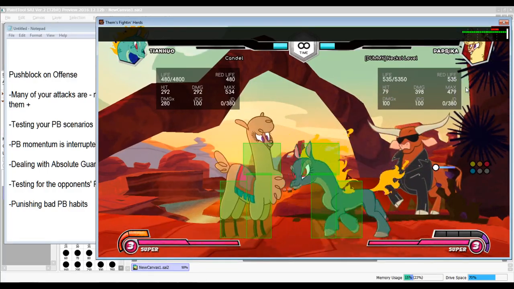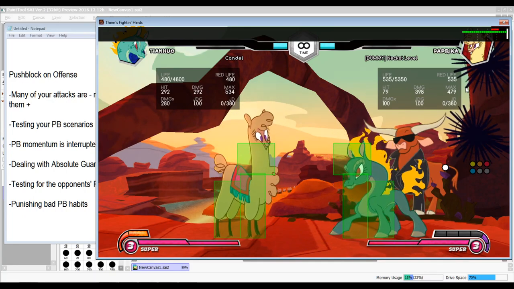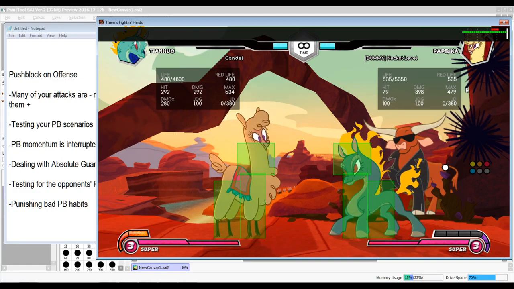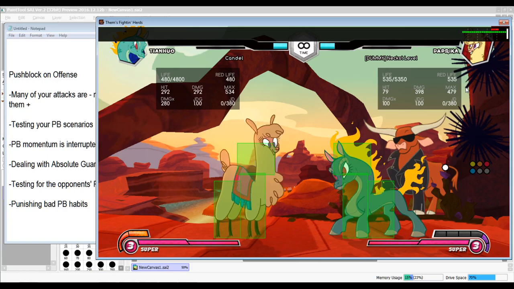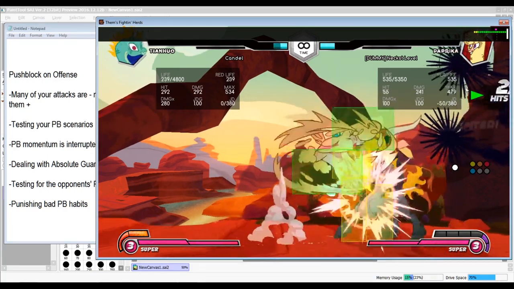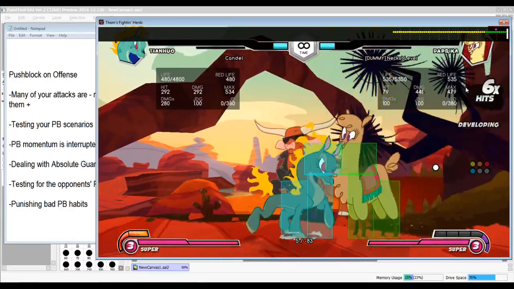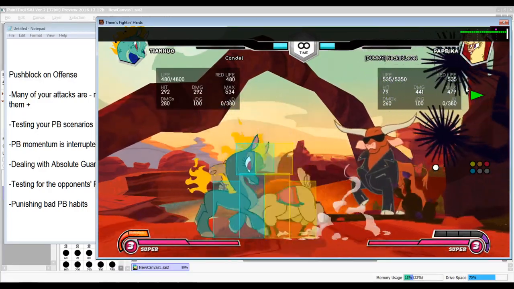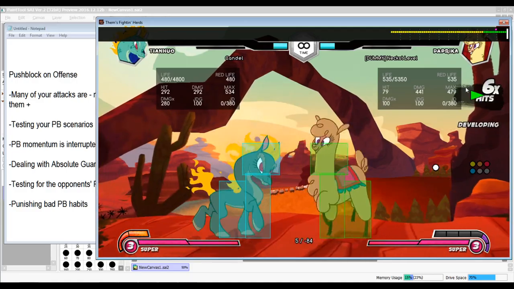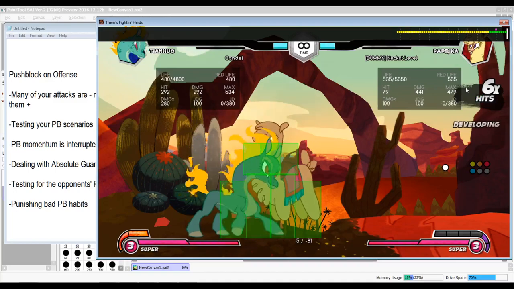So here's what's gonna happen here. I think she's going to short hop C, because I see her short hop at me. I assume she's doing an attack, and it's my instinct to hit my push block macro. So here's what's gonna happen. I'm gonna get smacked, because I'm doing my delayed button. I'm trying to option select my throw tech, I'm trying to option select my push block, I'm getting counter hit.